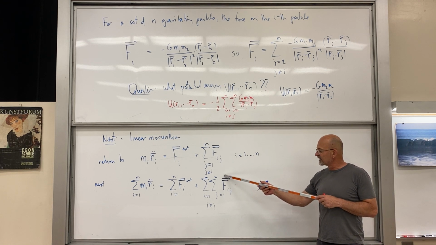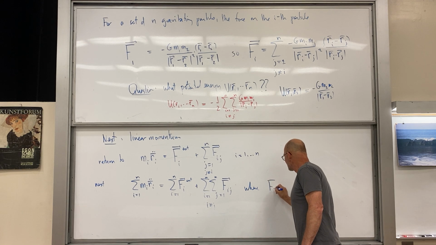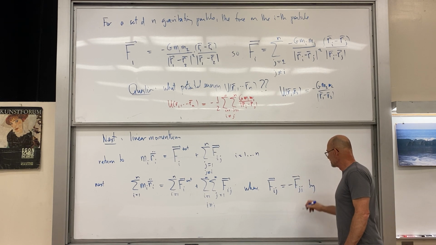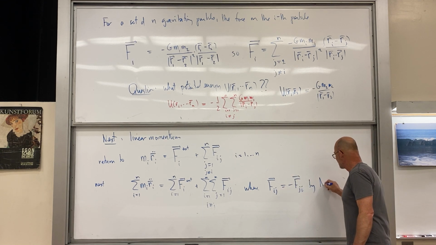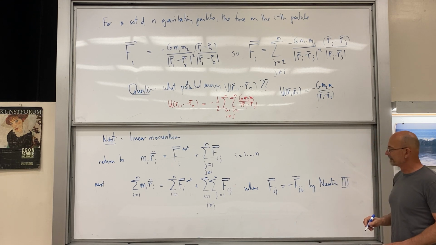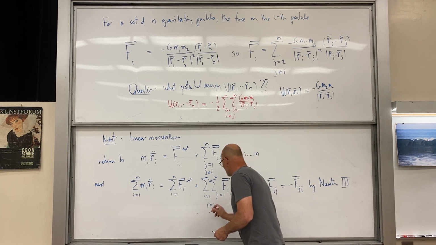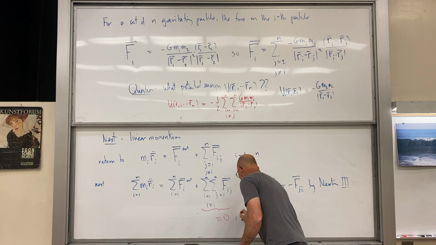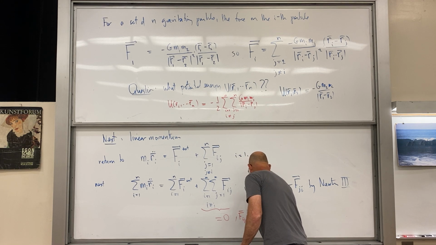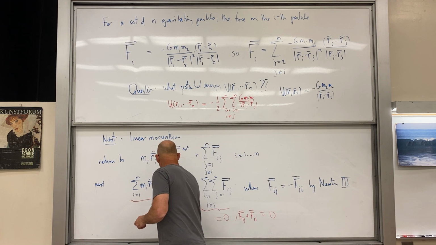And these are internal forces, and we have a really simple argument. Newton's third law says that F_ij equals minus F_ji. That's by Newton's third law, because they're just equal in magnitude, oppositely directed. Those are the interaction forces between the ith and the jth particle. So this goes away, this vanishes, because they sum up, F_ij plus F_ji in that double sum equals 0. So the internal forces all sum up to 0, and we're left with this equation here.